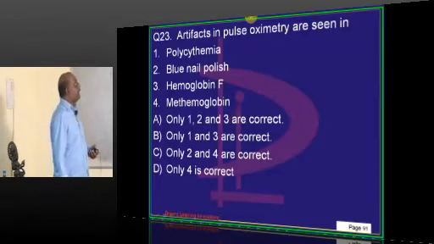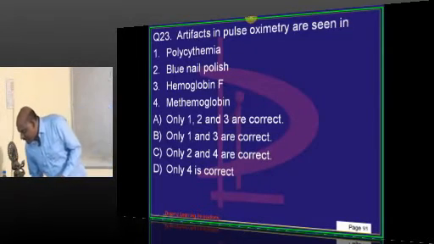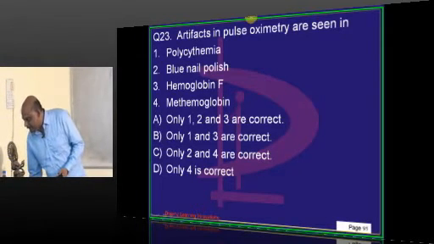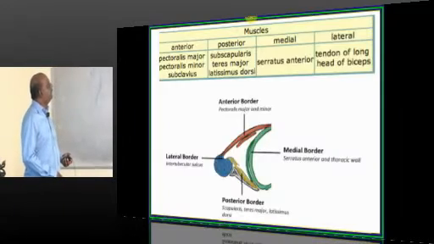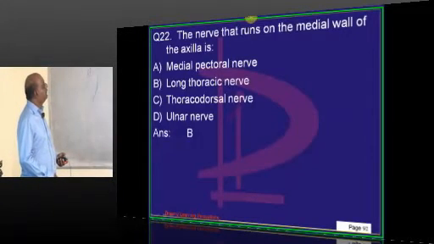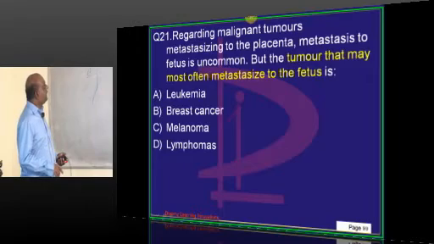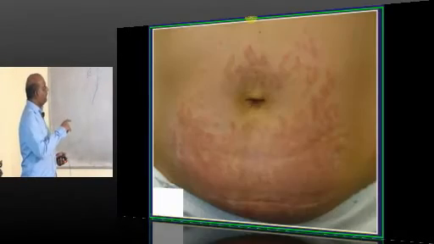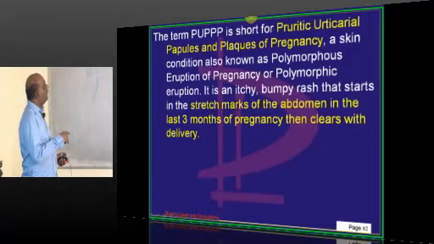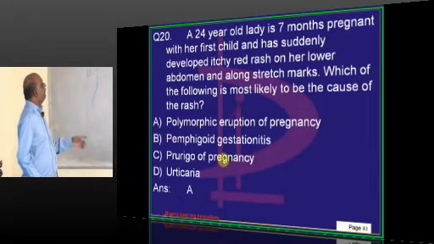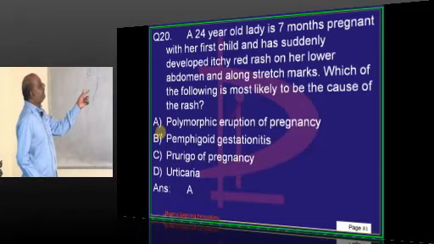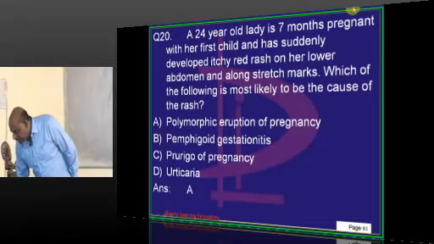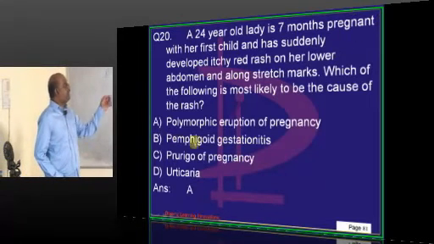Right. Then doctor, Emma is asking a question. Pruritis and polymorphic eruption, both are there in the options in the earlier question. Let's go back to the earlier question. I didn't understand the specific doubt. Yeah, prurigo of pregnancy is different from polymorphic eruption of pregnancy. I think Emma's doubt is that only. Prurigo was there, polymorphic eruption is there, why did you choose A?